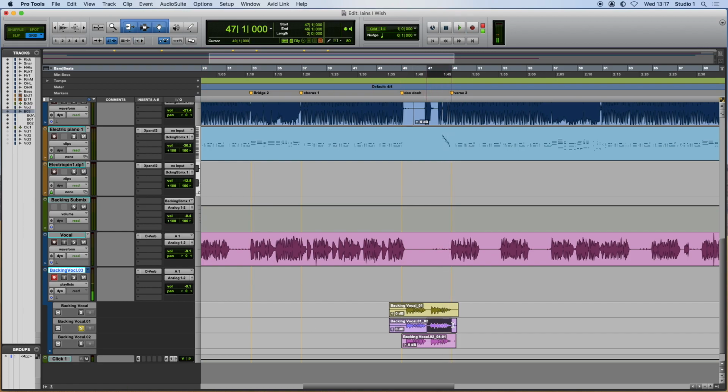So what I'm going to do is select that second bit there, and I'm going to promote it by clicking that arrow there. Bosh, and it's done. Okay, then I'll take the first phrase from the last take and just promote that there. So, oops, sorry, there we go. So now we can listen to those two takes together.